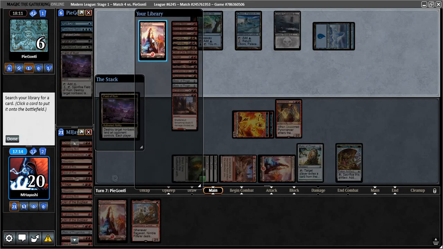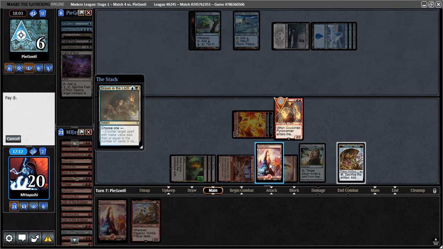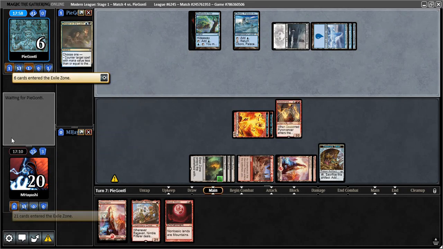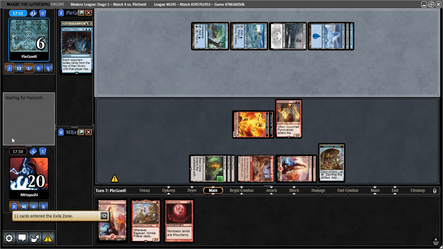Hopefully I still have a mountain. Good, I have exactly one mountain. Let's see here. Okay. I might as well do this. Okay. Oh yeah, Blood Moon. I think that could be good. I don't know what they have with Shelldock Isle. Okay, good. I think that's GG. 4, 5, 6. Alright.